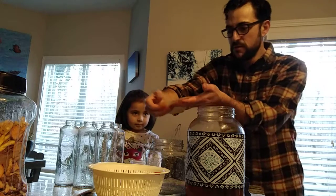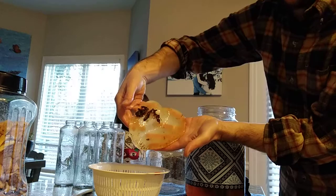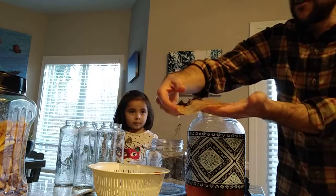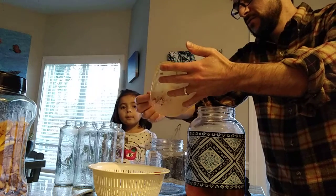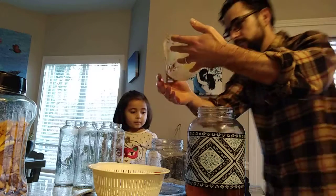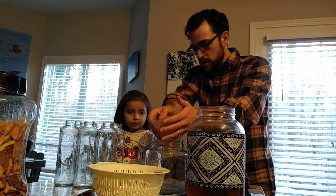At first, I was worried about what was on there. You see it? Big and round. Perfectly round. Mommy, look. It did have some tea growing in there, so I'm going to try to get a little of that tea off. I'm going to put it in this jar, okay?